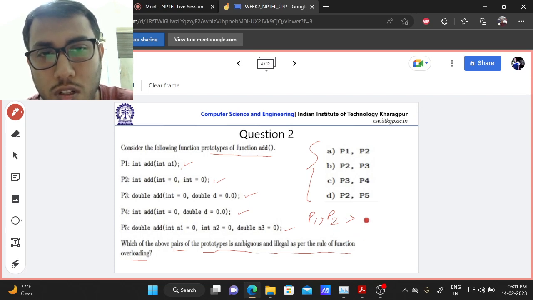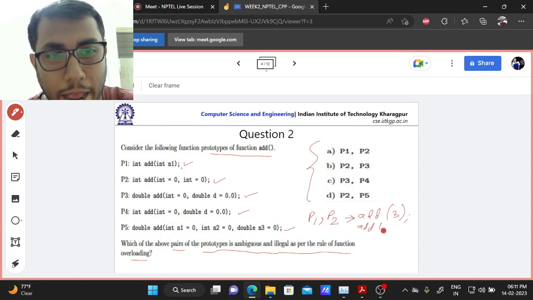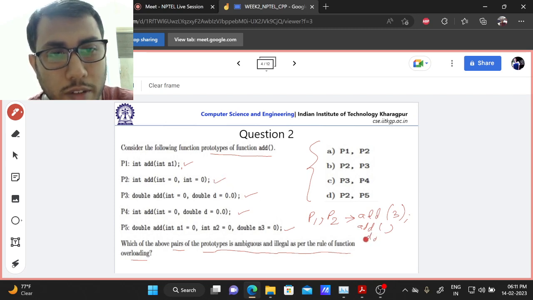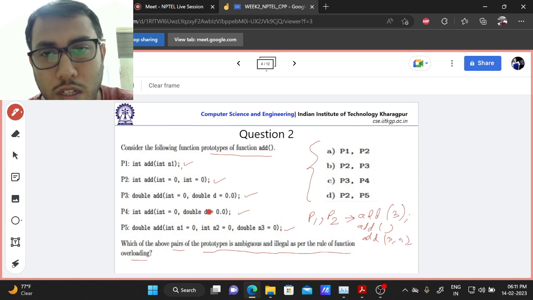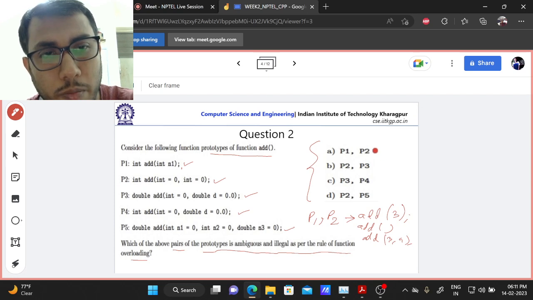So when you give add, suppose 3, it will always call P1. When you give add nothing, it will call P2. When you give add 3 comma 4, it will call P2. So the P1 and P2 combination is valid.